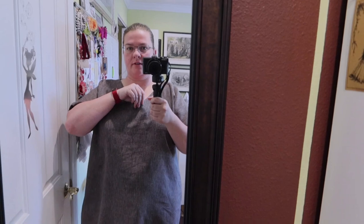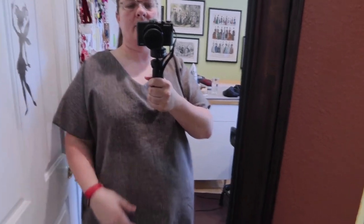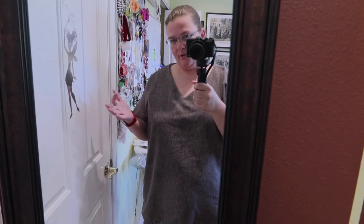I need to tack down the facings here and then I need to do facings in a hem and there'll be some more stuff having to do with the sleeves going on, but I just wanted to make sure it fits, and it does. So I'm pretty stoked on that.